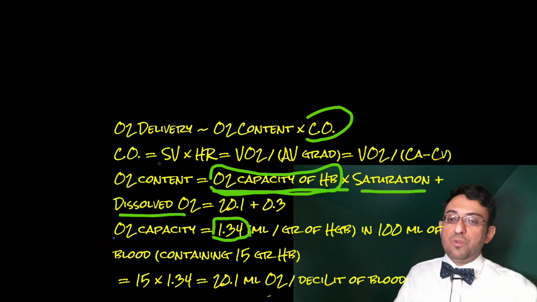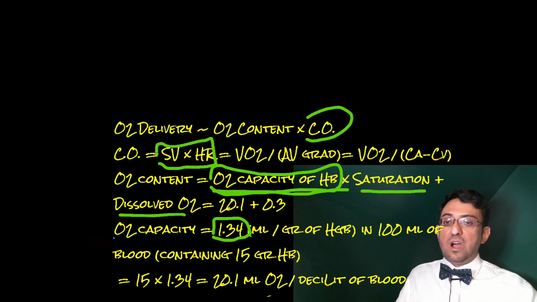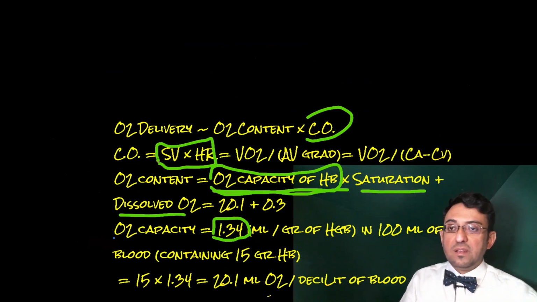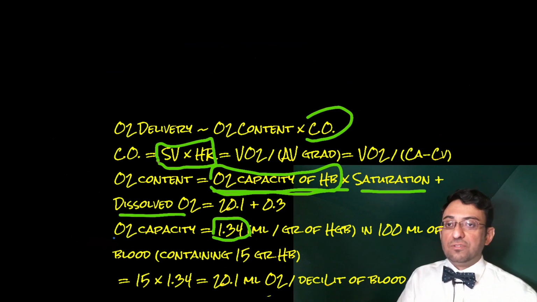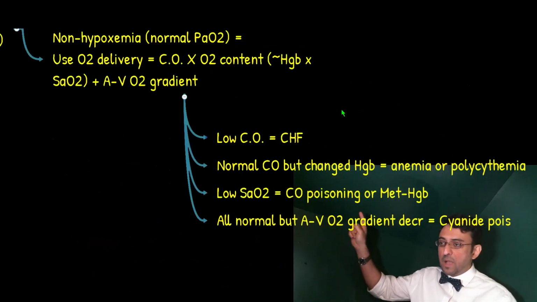You may be asked the same question about a patient with ventricular tachycardia. The stroke volume times heart rate is impaired. The cardiac output component of oxygen delivery is impaired in these cardiac pathologies. So just briefly, what we've discussed so far, we have the non-hypoxemic causes of hypoxic respiratory failure.